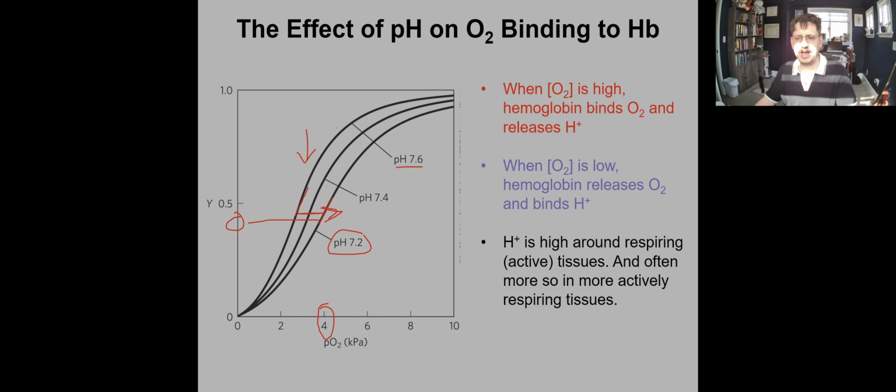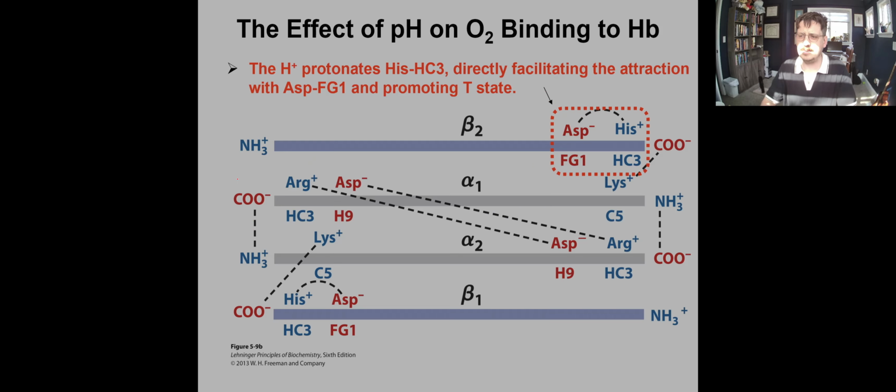Whereas if we shift it to the left, then the dip part is away, and so the protein is more full. So we're shifting the curve to the left or the right, which influences the fullness of the protein by changing the local environment, by changing the pH. And so in this way, the tissues that need the most oxygen, the most acidified tissues, are going to be the ones that get the most oxygen, because they're going to shift it more into the T state.